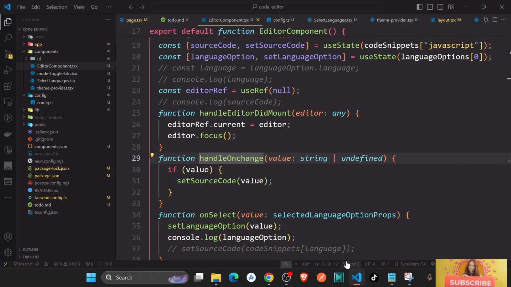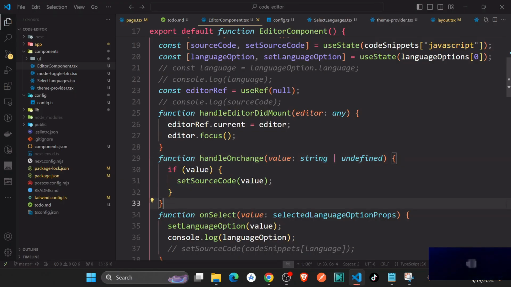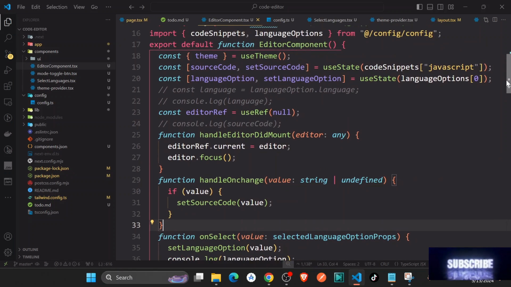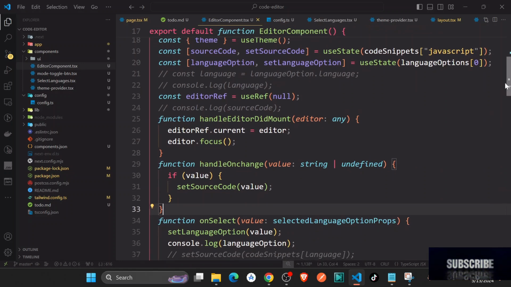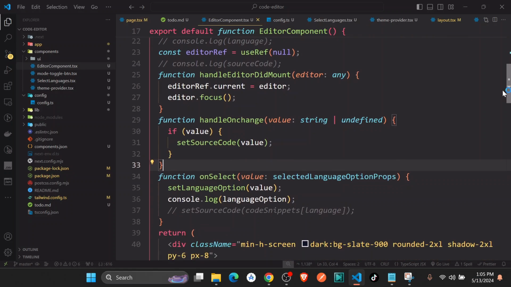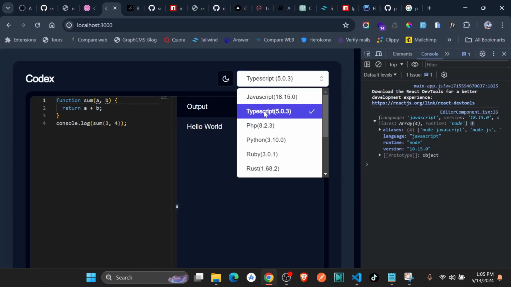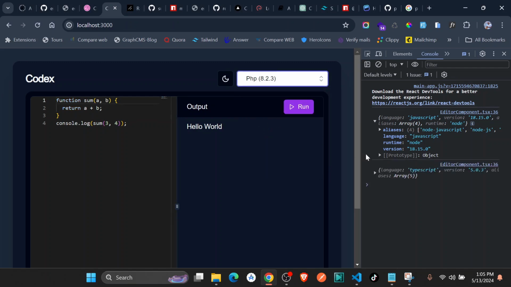Okay, so there is a problem somewhere. Let's select the third one, PHP. So now it gives TypeScript.